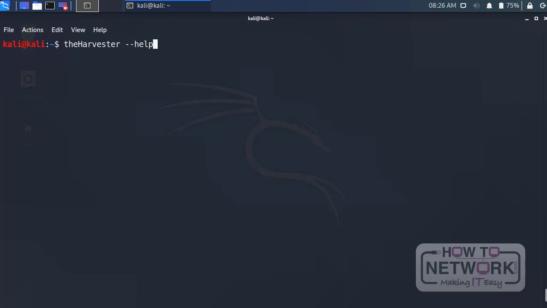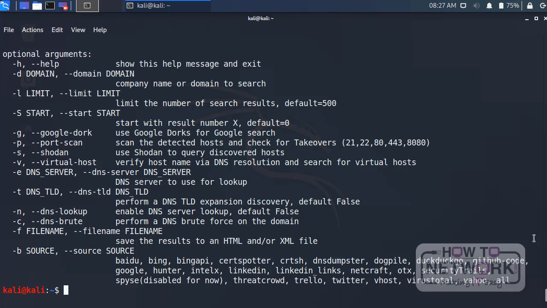For example, I want to try to gather information of people that work at Netflix. Well, people that work at Netflix, professionally speaking, should have a profile in LinkedIn. So what could I do? I could perform that type of search. But first, let's take a look at theHarvester's help.